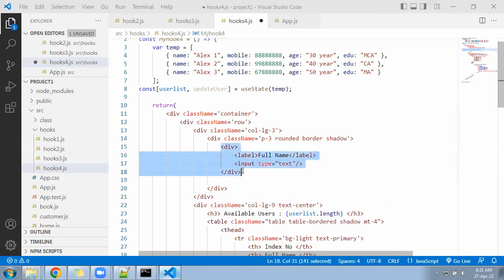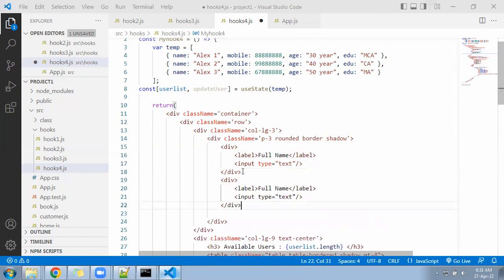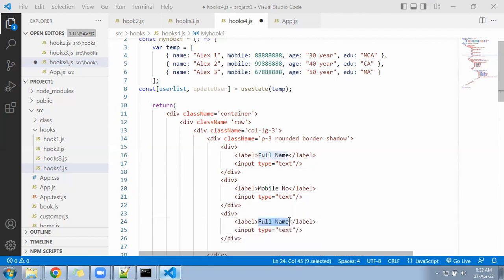One more division, label mobile number. One more division, age.